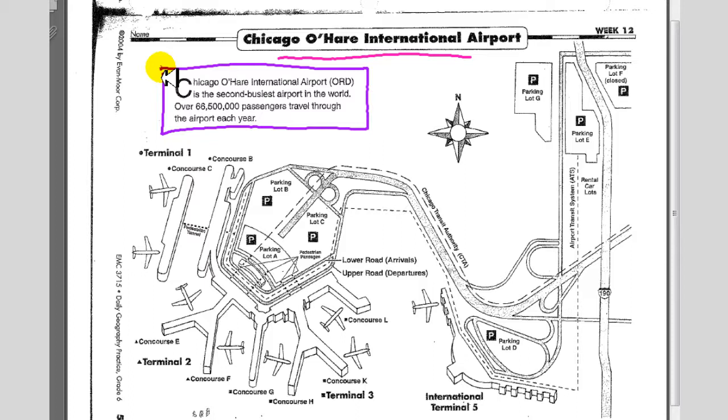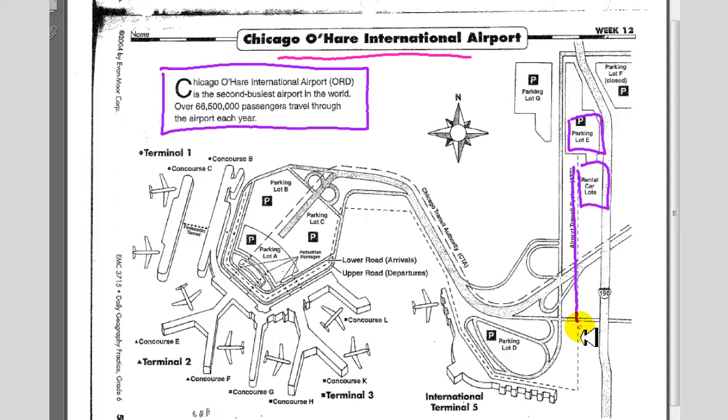Now, if we look at this, we should probably also notice something: if we're going to the airport, how are we going to get there? We can see that there are some parking lots. We can see that there's rental cars. This looks like maybe some sort of train system. And so possibly there's going to be a question about not only planes, but what other transportation is around the international airport. So you can look and get the clues.